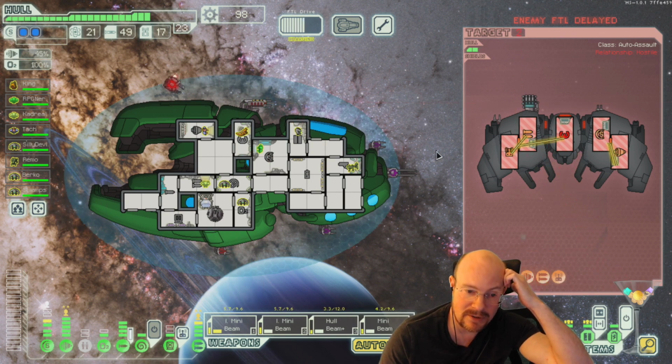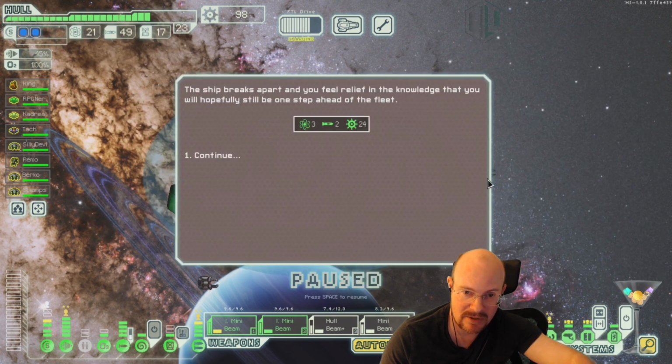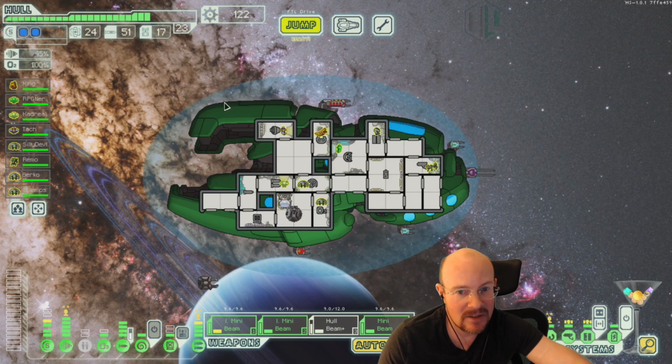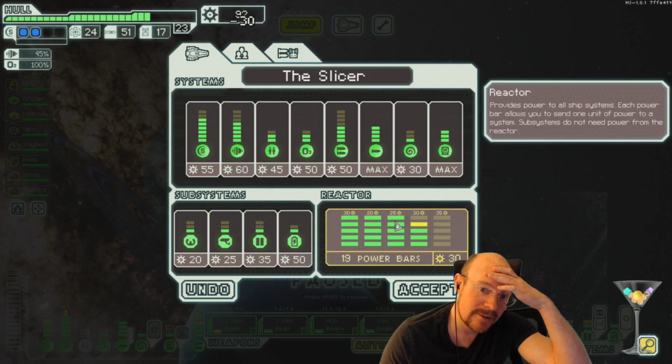Hey, this guy got through our Zoltan shield. That's one of the first people to do that. Congratulations, Auto Assault Ship. It just takes a beam drone and some crazy ions, and you can actually get through our 9 Zoltan shields.